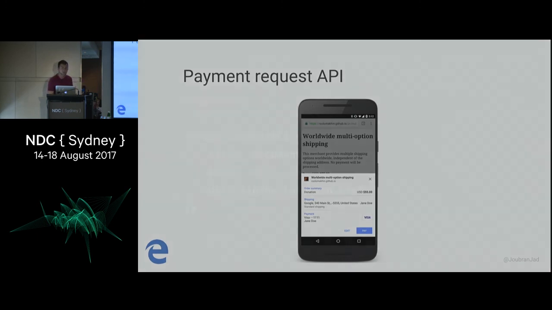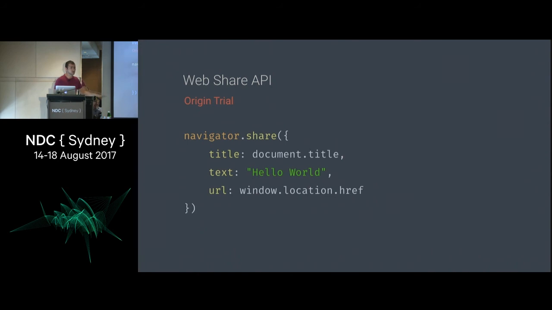There's also the Web Share API, which doesn't work anywhere at the moment. It used to work on Chrome, I'll tell you why. It's a way to trigger the native sharing modal, a native sharing window from the browser by just calling navigator.share. You give it a title, a text, and a URL, and it's going to open the native share. And you could choose, I want to share this to WhatsApp or to Facebook or to Twitter.